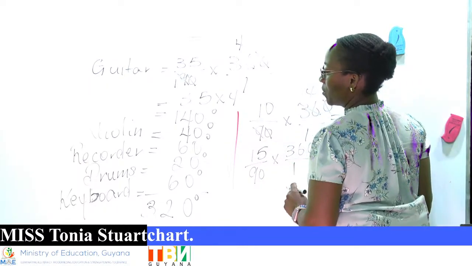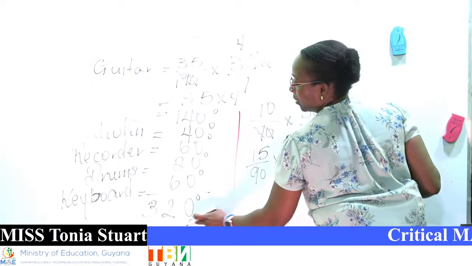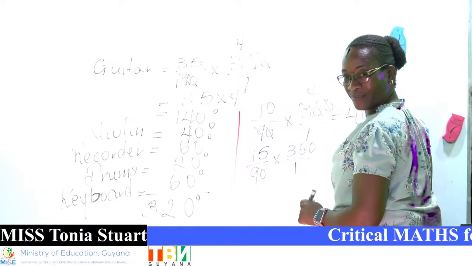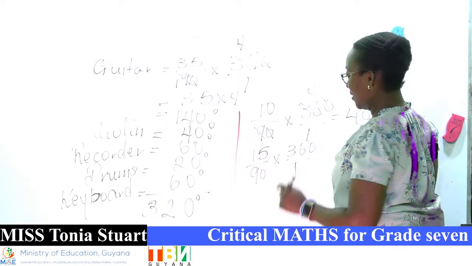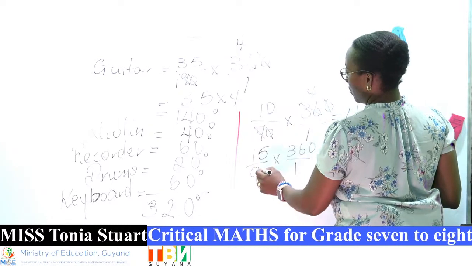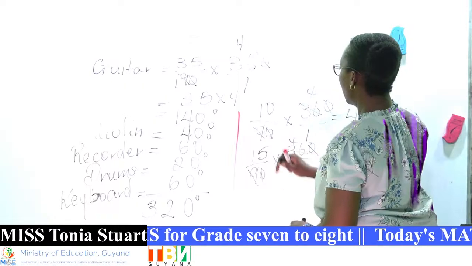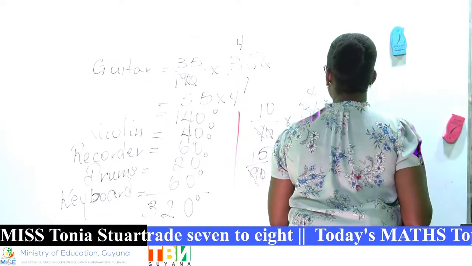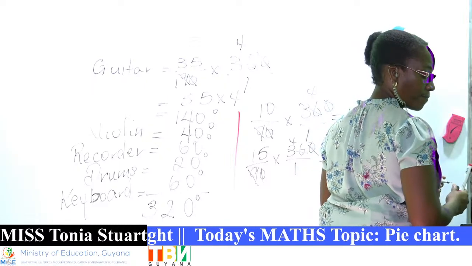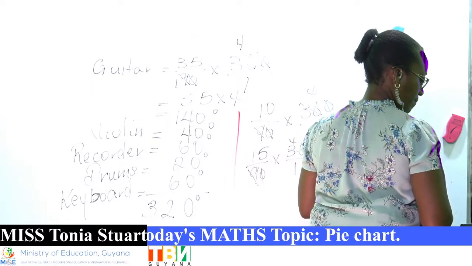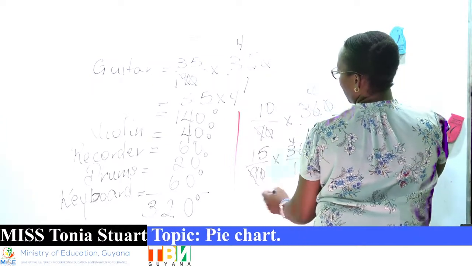So remember, as we would have said before, you must ensure you add here. If you do not get your 360, you went wrong, or something was left out. So you must pay attention to that. Good. So let's go. So 15 by 4. 15 by 4 is 60. Yeah. Next. 5 over 90.